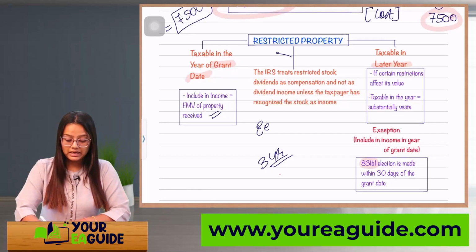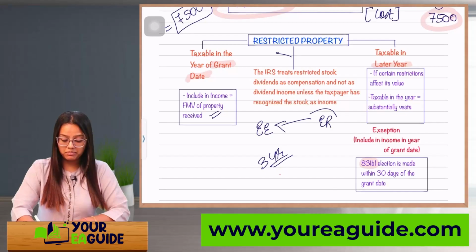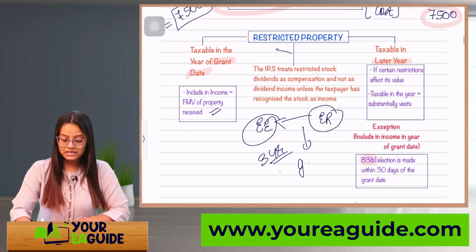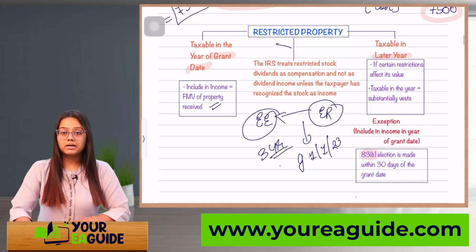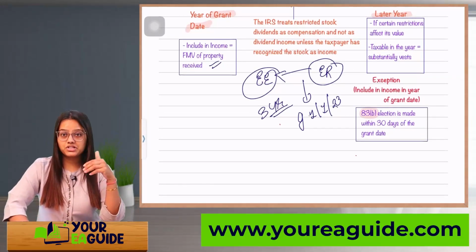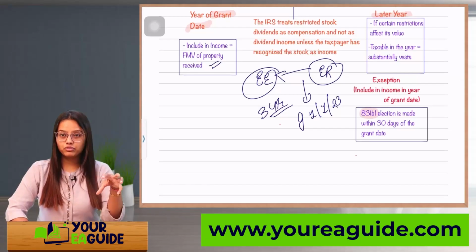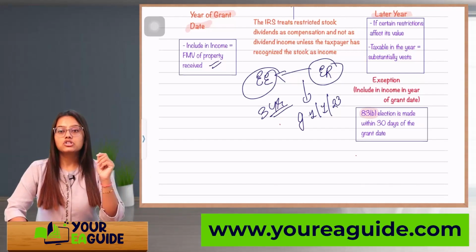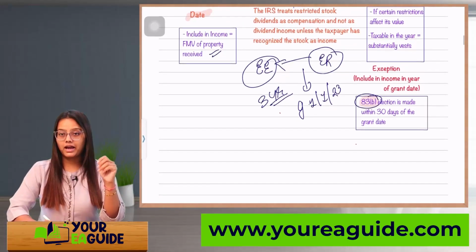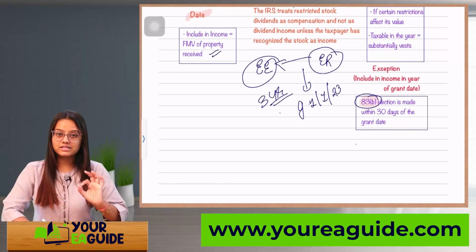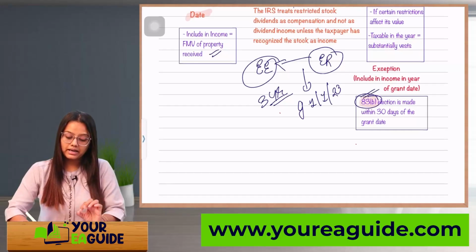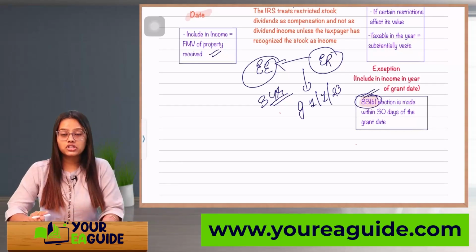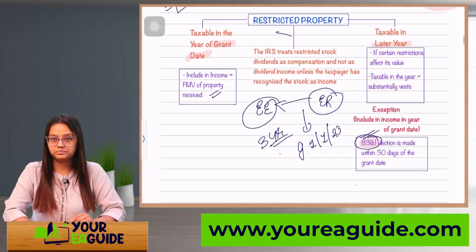If an employee receives restricted property from the employer, the grant date is, let's say, 1/1/2023, but the vesting period is after 3 years. So can I say if it's an appreciable property, after 3 years you will have to pay a huge amount of tax? Also, after 3 years your tax liability will be on the higher side, plus the fair market value of the property is on the higher side. So the IRS has given an opportunity. Either you can pay the tax in the year of the grant date at the same tax rate you are at right now, in the same slab rate, by electing 83B. And this election has to be made within 30 days of the grant date.